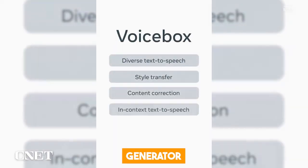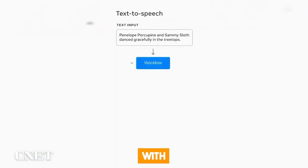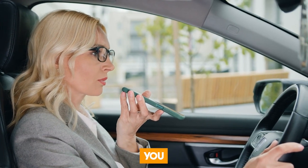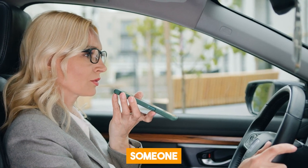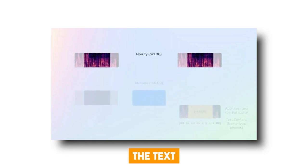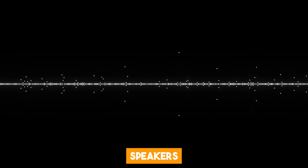VoiceBox is an AI audio generator that can perfectly mimic human speech. It can replicate a person's style of speaking with only three seconds of audio and use it to generate audio based on how the person speaks. Essentially, what this means is that you can take an audio clip where someone is speaking and ask the AI to copy that person's voice, then input the text you want it to read out, and it will do it in that person's exact voice. You can even take two audio clips and ask it to use the voice of one of the speakers to regenerate the audio for the second clip, and it will do it seamlessly.